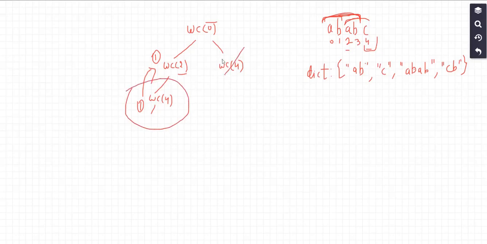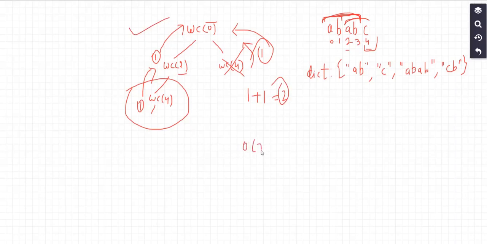So this will not be called. Instead, 1 will directly be returned from the DP array. Fine, 1 is returned from here, 1 is returned from here. I will add them and the answer will be 2, and that's the answer for the problem. So you notice the time complexity is simply linear.